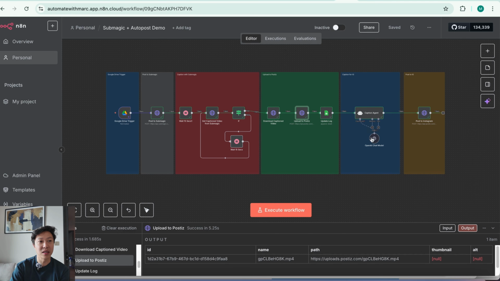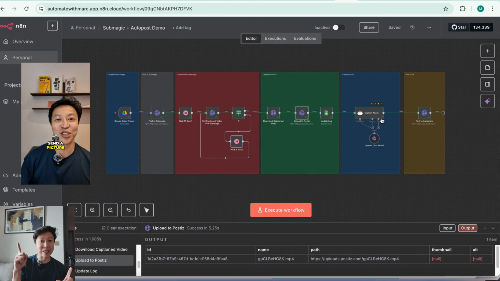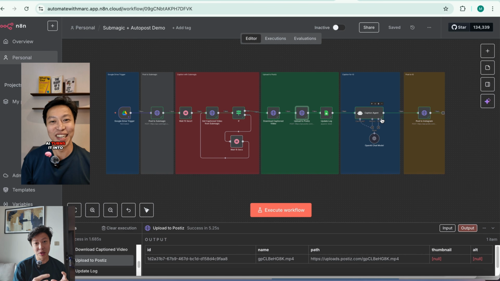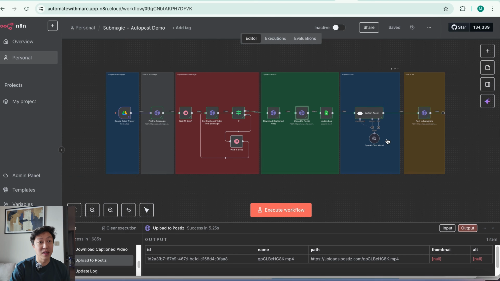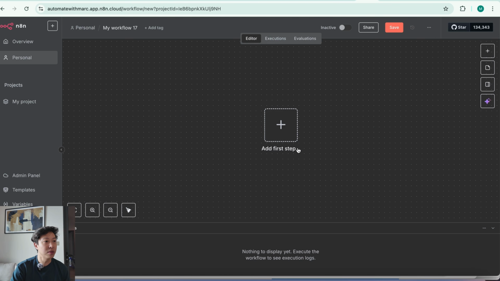Right before it does that, it's going to go into a caption agent. And you might be wondering, we already had a caption generated here, so why do we need another caption agent? Well, this is actually the caption agent for the text caption that's going to come on your post. So for Instagram, for instance, you would have captions within the video in the Reels, which looks like this. And then you're going to have captions that come with the Instagram post itself, which looks like this. Once that's done, it's going to post it on Instagram. And again, this could be TikTok or YouTube Shorts or any other social media platform that you want to post it on. So now we're going to build that from scratch.